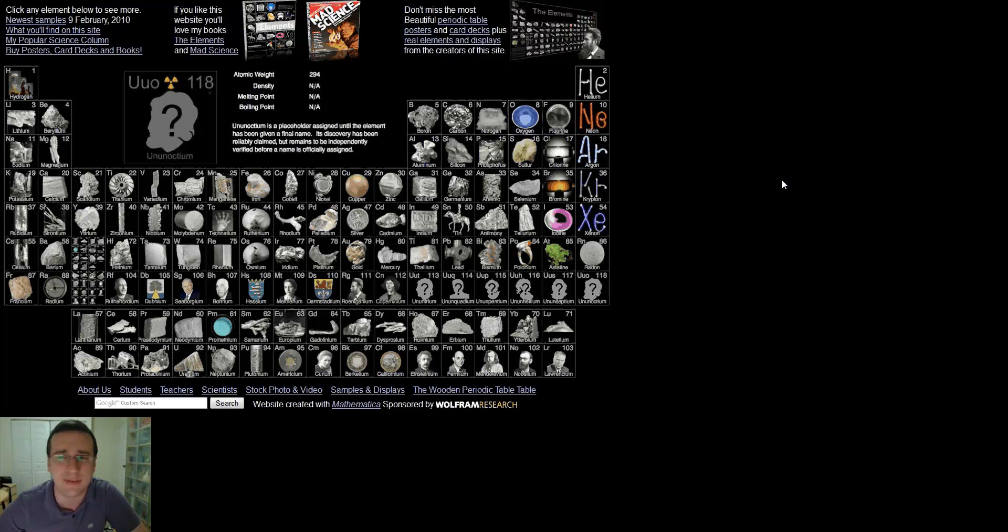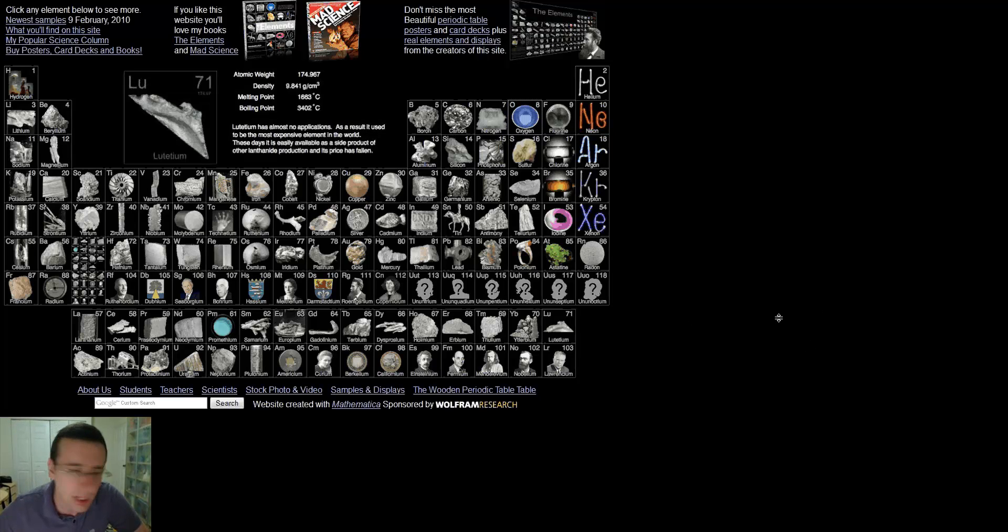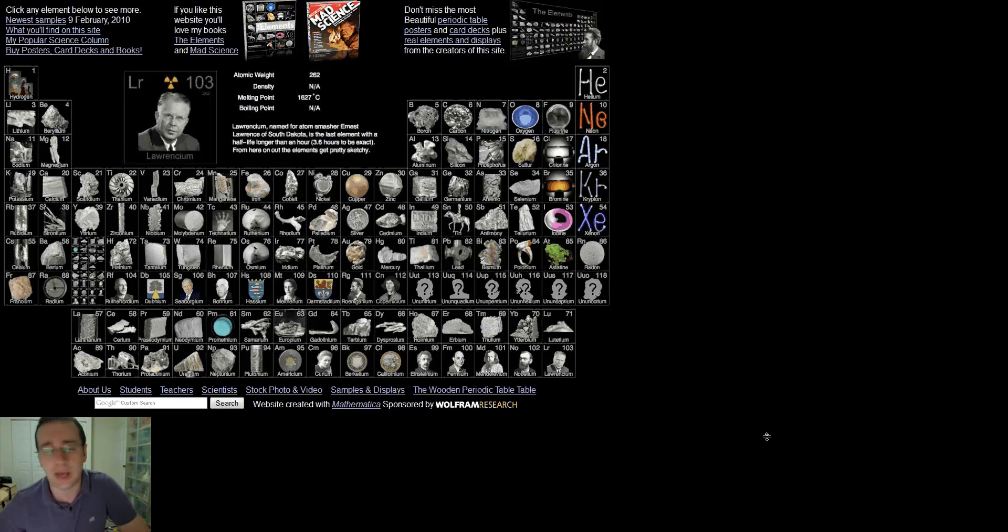There's also apps for iPads and iPhones and other devices which will do kind of the same thing. So those are our elements. As you can see, a lot of them have this metallic look to them, but there's also a lot of variety in the way the elements look. Over 112 elements have already been identified and named. The last one officially was Copernicium, which is 112. Remember, you can only name an element once it's stable enough to survive a certain period of time. And the race is on to successively name 113 and above. But they only last a very small period of time because these were all human synthesized elements.